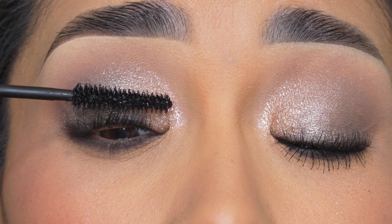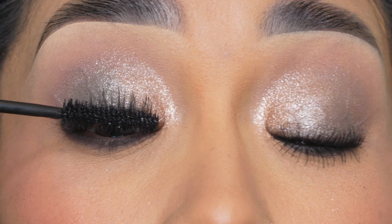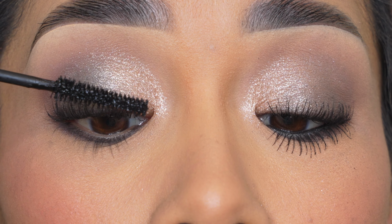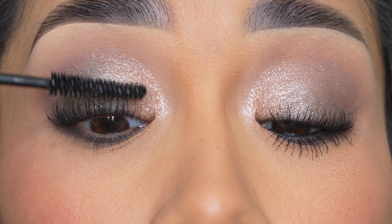And once I apply the second layer, I do the same thing pretty much. I twist the brush, I do the little zigzag, and just make sure I'm applying a good amount of product. But I'm also applying more on the very tip of the lashes. This is what's going to help make your lashes look a bit longer, just by applying a little bit. Like, I'm barely touching my lashes right here, just the very tip.